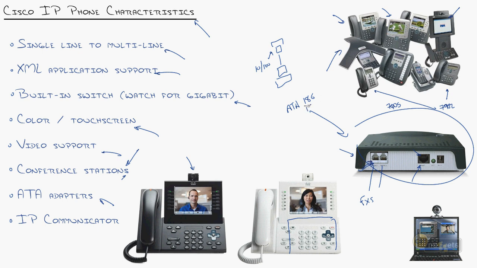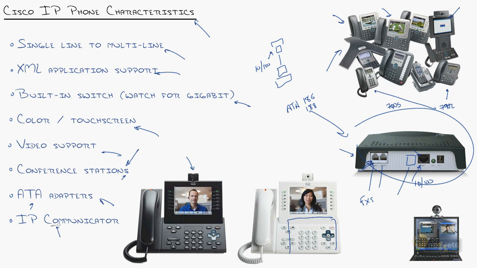So they have the ATA 188, same look and feel, but it has a built-in switch that goes to 10/100, and who knows? They'll probably have an ATA 189 or 190. They don't have it yet, but something that has gigabit Ethernet built in there, that built-in switch. I think that's going to be one of the big revolutions of all these devices. So ATA adapters, how many of those do you need?